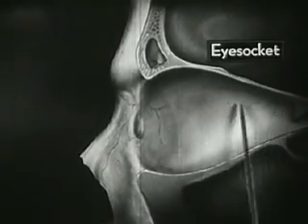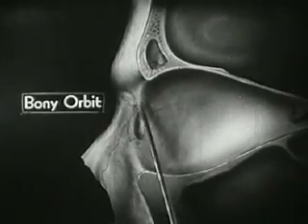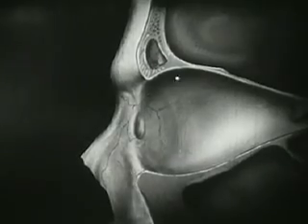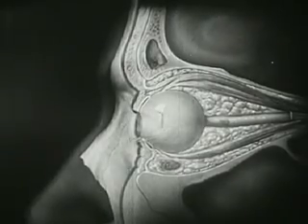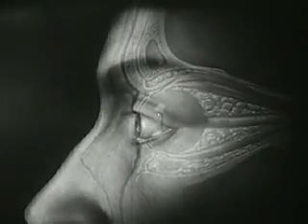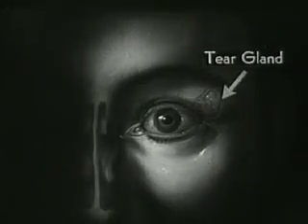This is the empty eye socket within the skull with its bony walls inside and the rim of the bony orbit in front. By gradually restoring the outer portions of the skull and also the covering tissues, we can now realize the location of the entire eye in relation to the outline of the face.